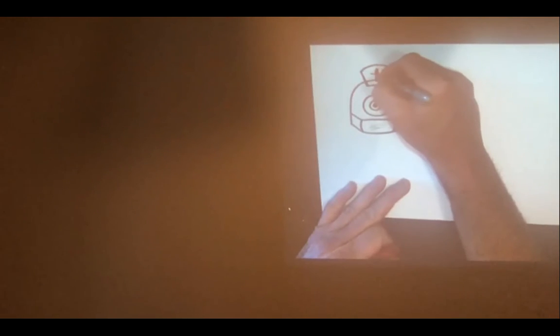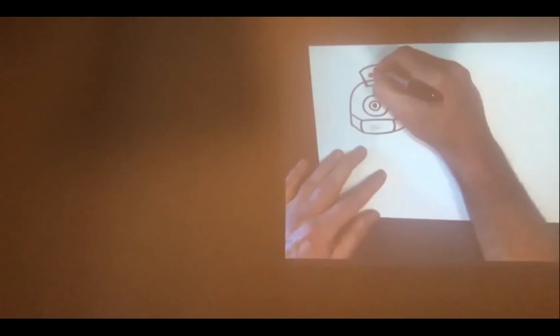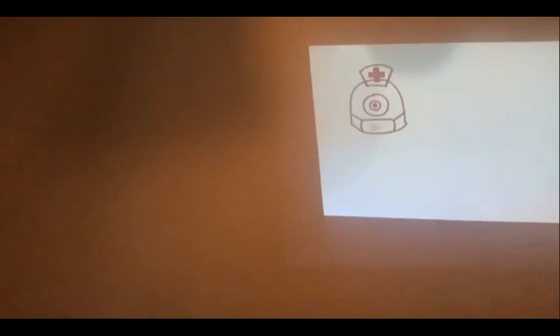I'm going to put this symbol right here. And I should have done my homework last night. I figured out what that was called. I think it's just the Red Cross. And then to make it a little more cartoony and fun, I'll just trace it with black. And now it looks like they're wearing a little nurse's hat. So that's fun. All right. So you guys catch up on that one. And then we'll do the lower part of the body.